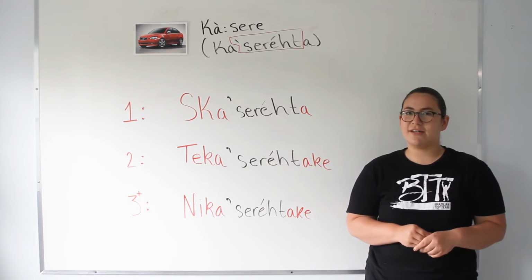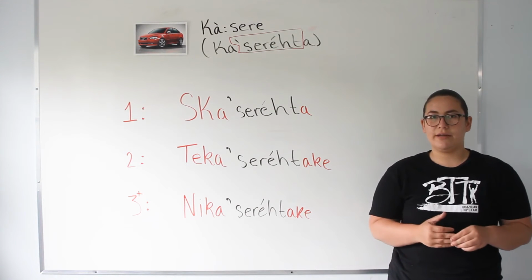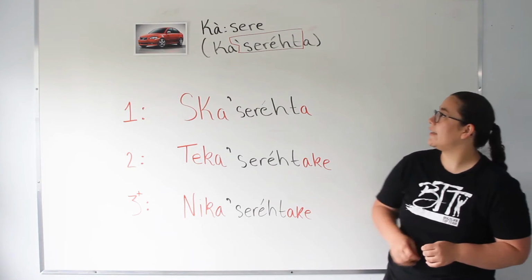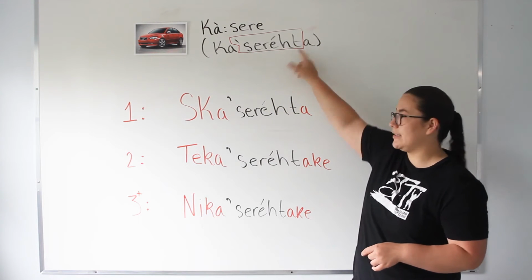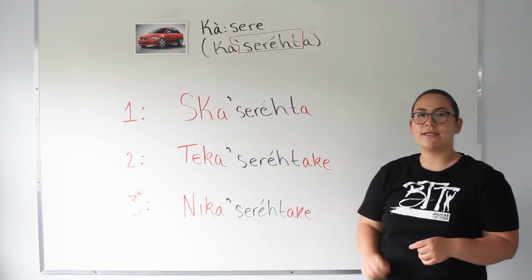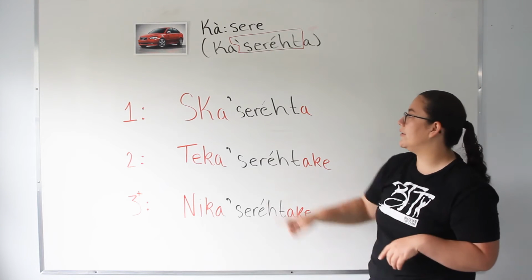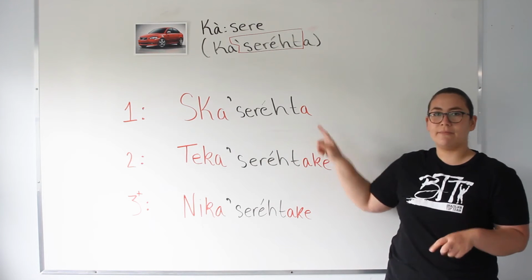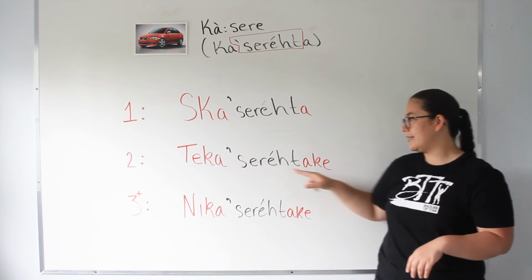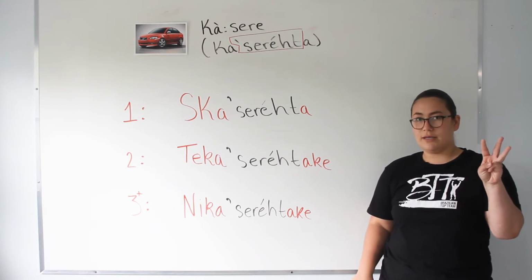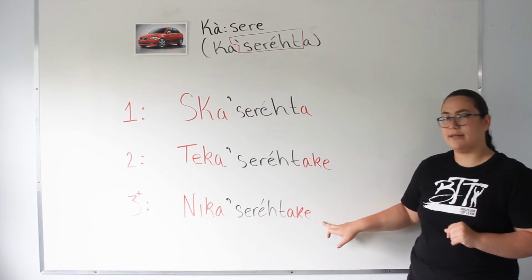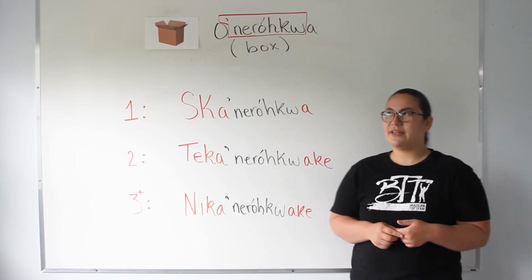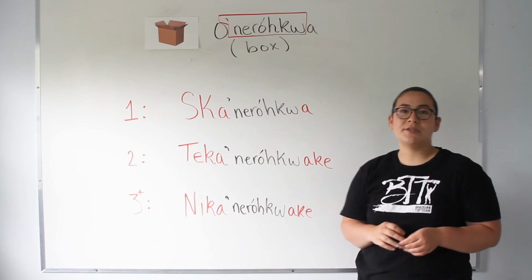So our first consonant noun that we're gonna incorporate for enumeration is gazere, and the old word is gazereta, and we have to use the nominalizer once again like in our previous lessons. So to say one car, nasiru skazereta, two cars, de gazeretage, and then three or more cars, so asa ni gazeretage. And then the last word we're going to be looking at is otnerokwa, which means box.